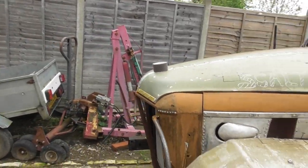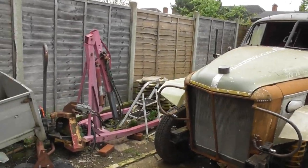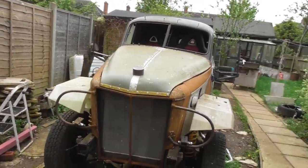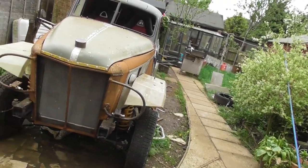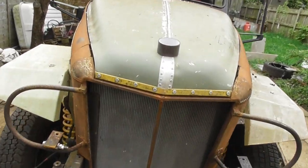It ain't going on the bonnet — I don't even want to cut a hole in it now anyway. It takes a lot of the strength away. The other problem is if I go for a river crossing and water gets over the bonnet, it's going to find its way in that hole quicker than any other way. We don't really want that.